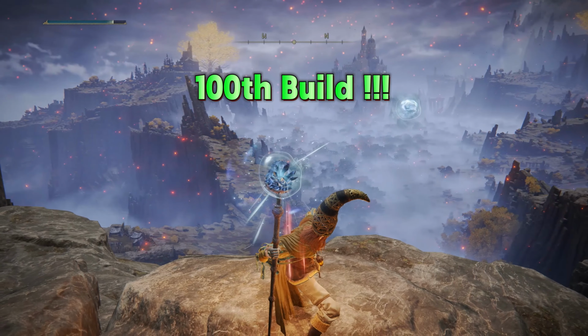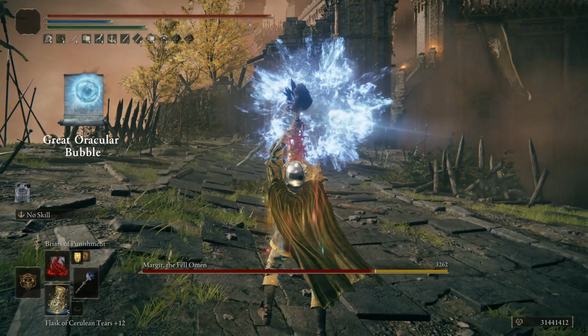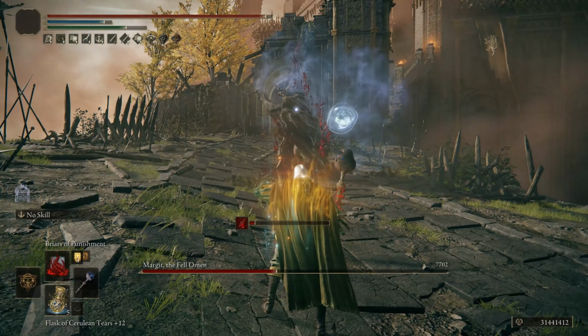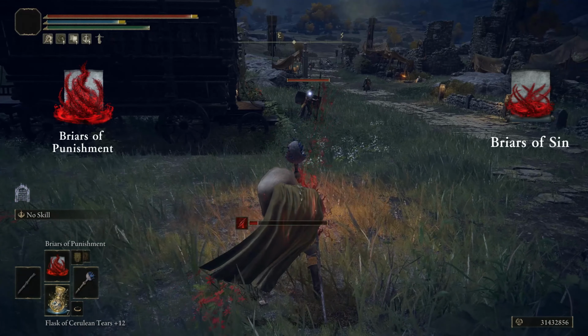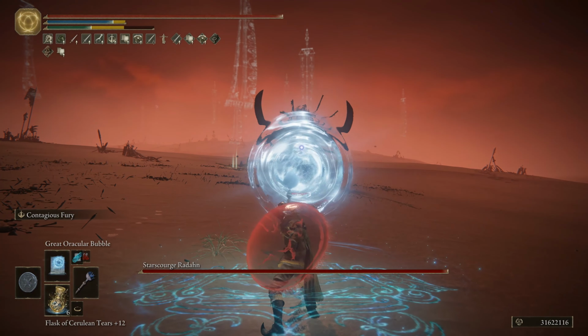Finally, this is the 100th build in our channel. We're going to use Great Oracular Bubble as our main spell to conquer NG+7 and use Thorn Sorceries to assist our attacks. It is a surprise that Great Oracular Bubble deals very decent damage per cast.